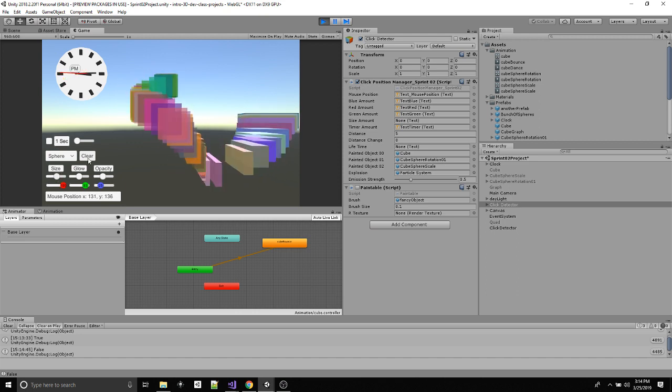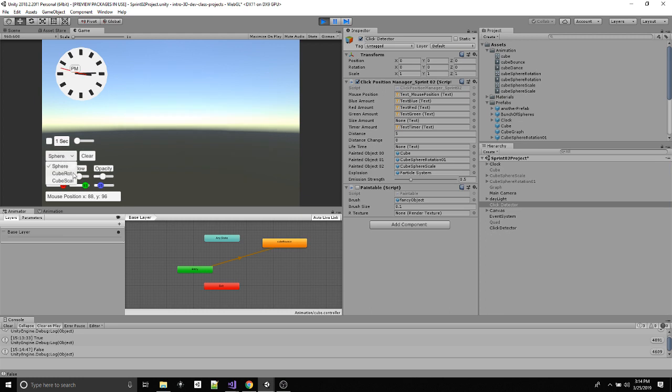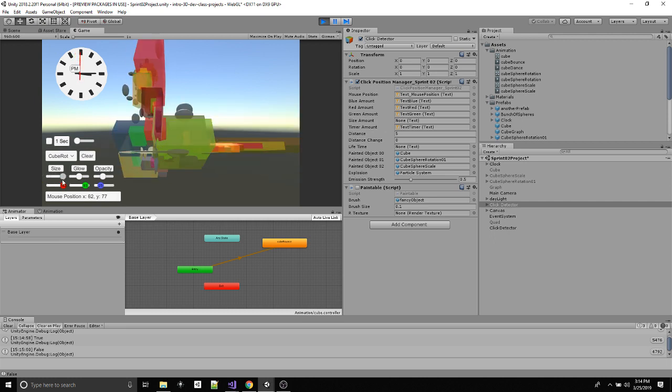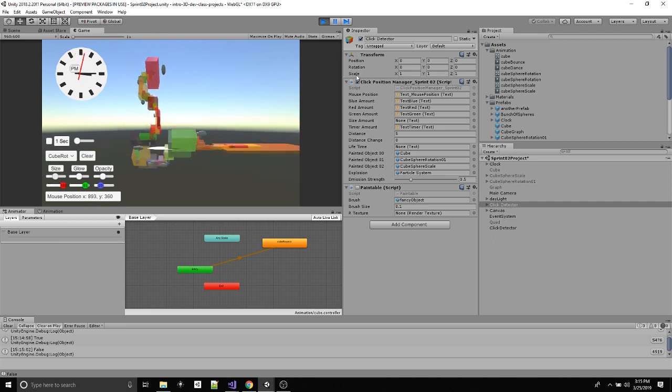But if I clear this out, this is why I was messing around with rotations as well, because with rotations I'm not messing around with code. Even though rotation and scaling are still underneath the transform component, they're separate pieces of data.